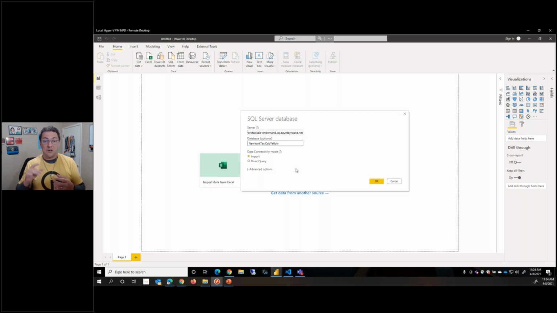When you do direct query, you're always going back to the source, which in this case would be always going back to Synapse. And that could be not just slower, but could also be costlier. It may cost you more going back to Synapse all the time. Every time someone changes anything in your report, clicks on a visual or changes any filter parameter, that can become really costly and somewhat frustrating because, like I said, it's slow for most cases, especially when it's super large data like this one here. So what we're going to do is usually import. Let's go ahead and do the import in there.